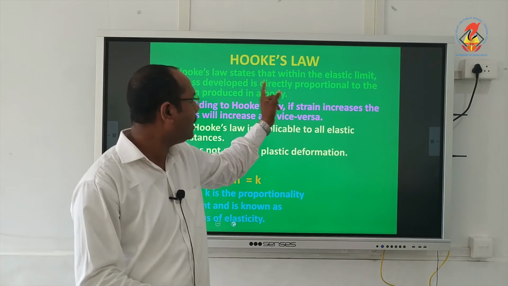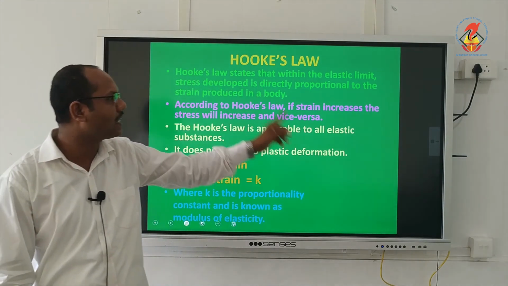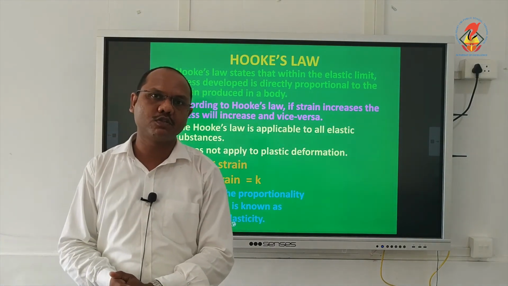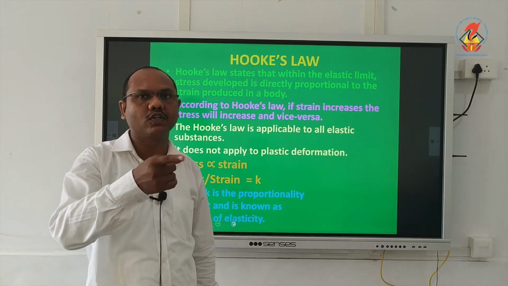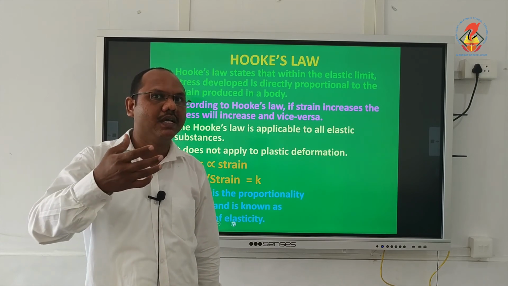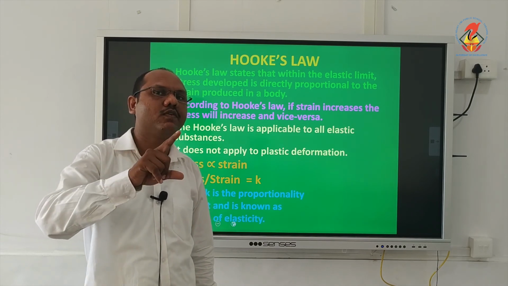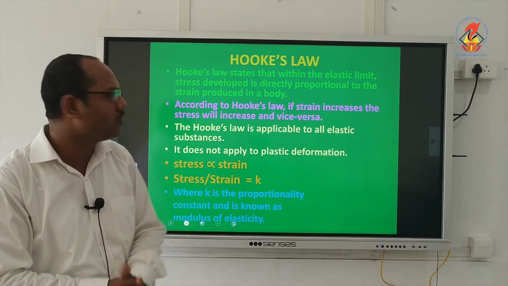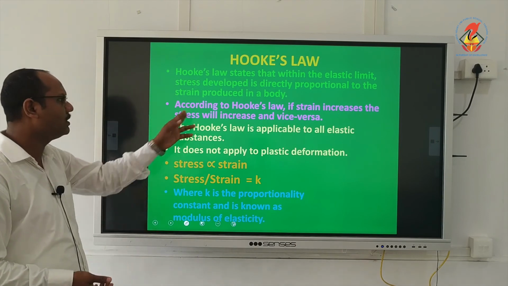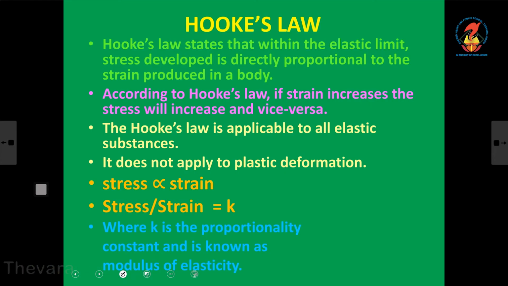So within the elastic limit, stress is directly proportional to the strain produced in the body. So when I increase the stress, strain is also increased, because I already told you strain is actually the result of the applied stress. So when I increase the stress, strain will also increase, and vice versa. So this Hooke's law is applicable to all the elastic bodies. And I told you it does not apply to plastic deformation. When the body becomes plastic in nature, then Hooke's law is not obeyed.